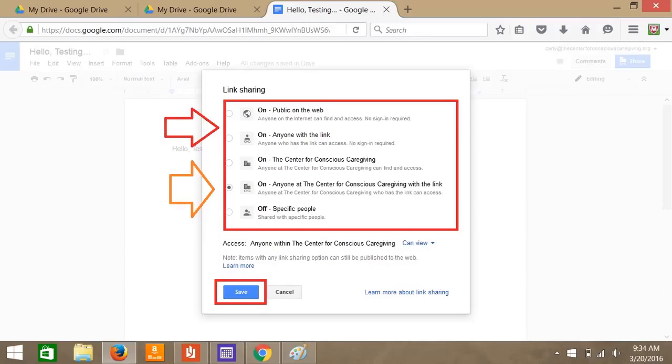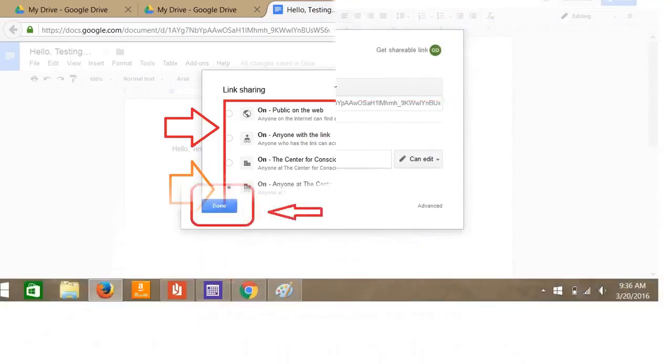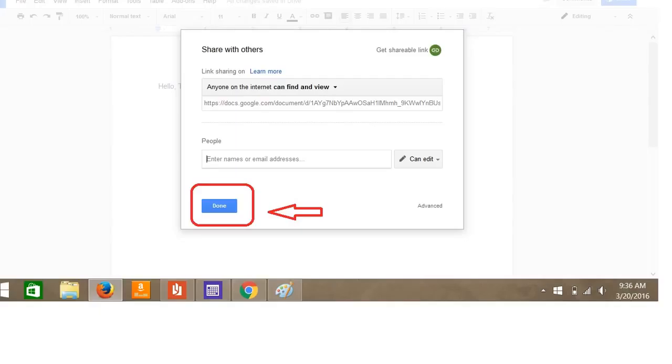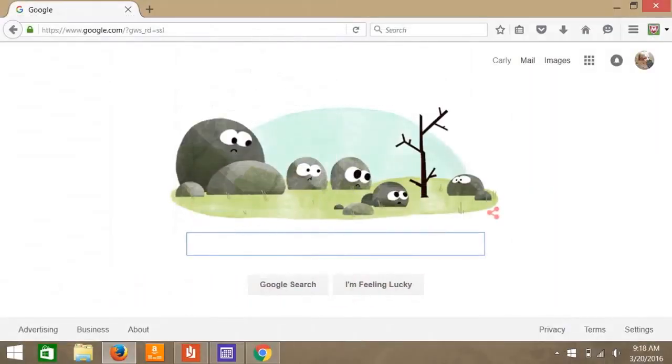You just learned how to access your Google Drive, your Google Documents, as well as how to create documents from within your Google Drive. Now, if you are not there already, I want you to be back on the Google home screen. You can do this by going to google.com. But before I continue to the next slide, I would like you to click the box next to the bell at the top.